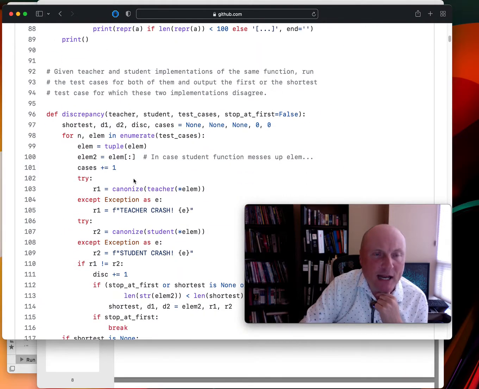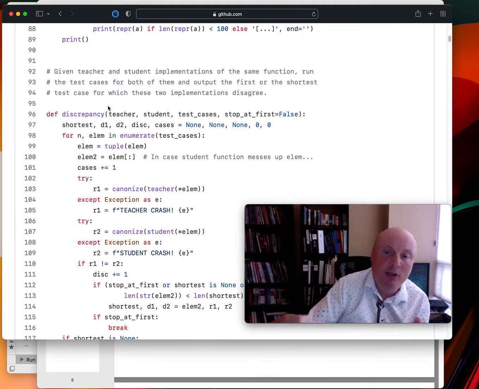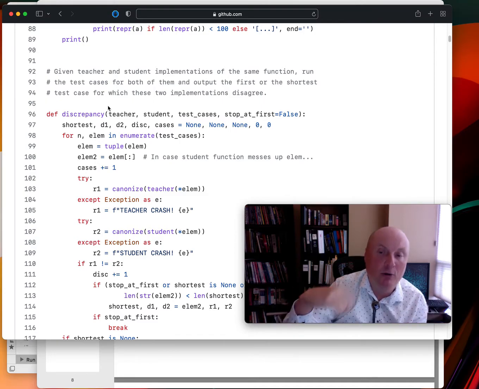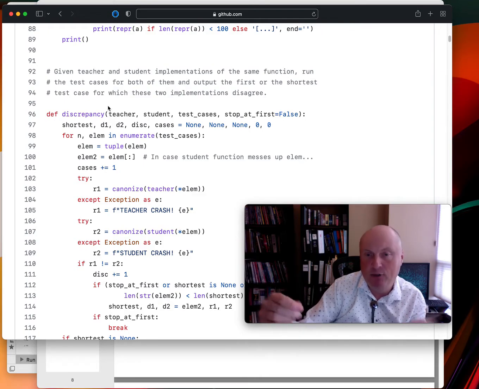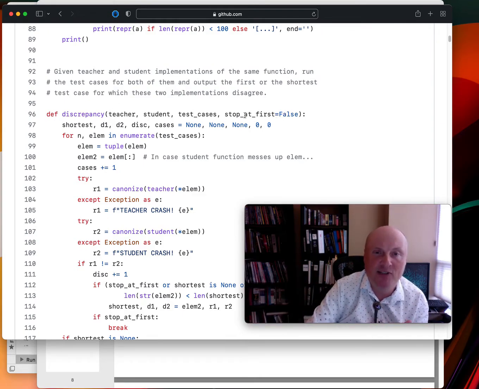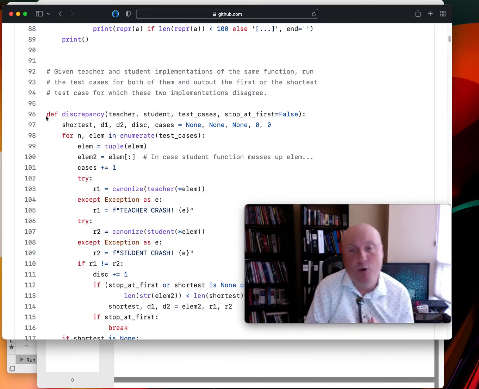Here I have a utility function. Since I have my private solutions file and a student file, I can run the test case through both the student function and my function, and then count the discrepancies or just find the first discrepancy. Sometimes student code could have a bug that is revealed only by a really rare edge case, and another big source of discrepancies is accidentally using floating point operators.